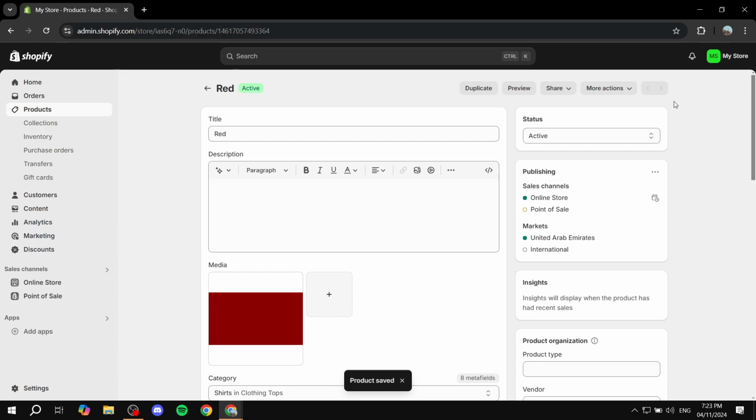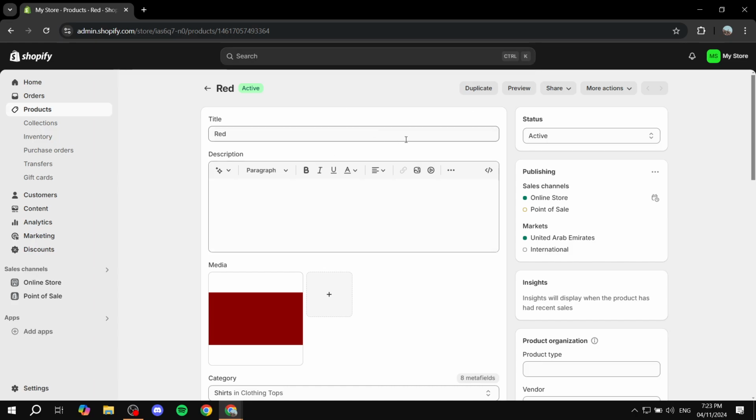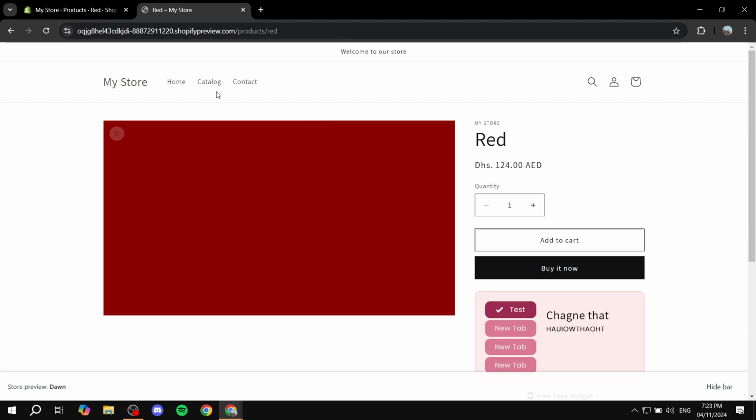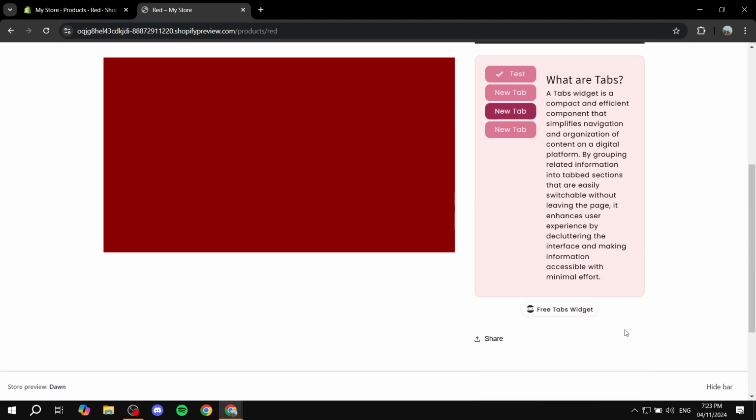If you click on preview, you'll be able to see the tabs section that we just created, and right now it says not found because it did not load yet. So let's go ahead and wait. Let's restart a few times, and I will show you once it's fully loaded. Okay, so I did not do anything, by the way, I just waited and it worked. We can see the name of the product, the price, and we also have the tabs, so we can switch between them. Obviously, it did not change the content within them, but we can see exactly what we want to see.